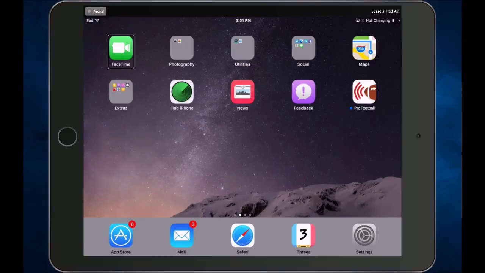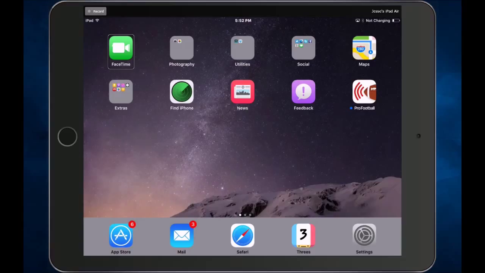This is BGFH, and I am back to give you my impressions and a little demo of iOS 9. It's been out for a couple of weeks now, and Apple has already released 9.0.1, which has a few bug fixes. That came out about a week after iOS itself came out. So there is that.